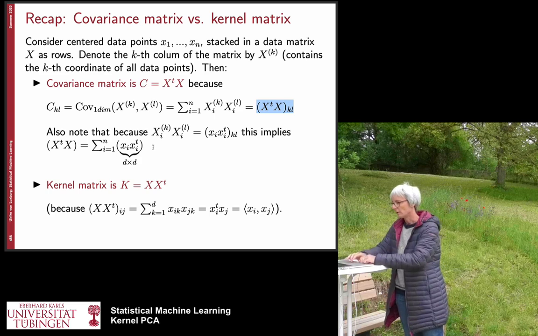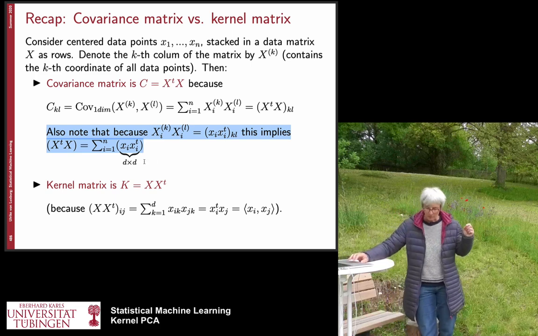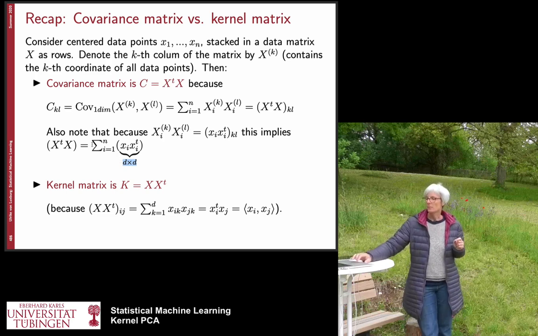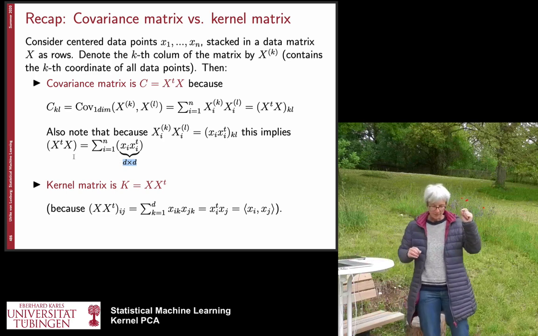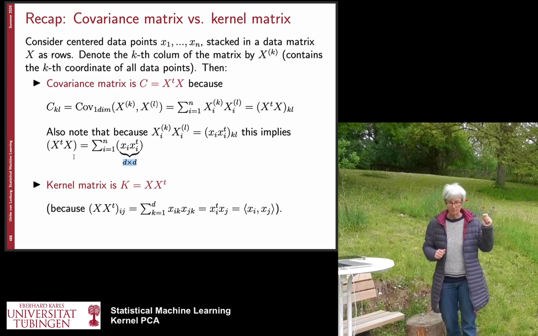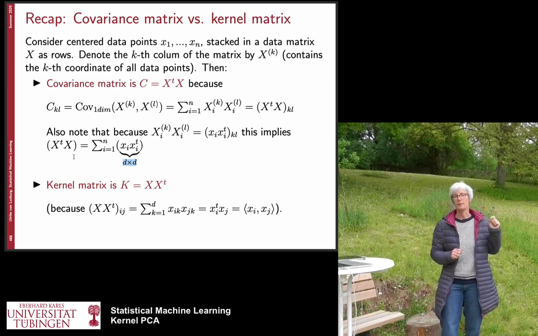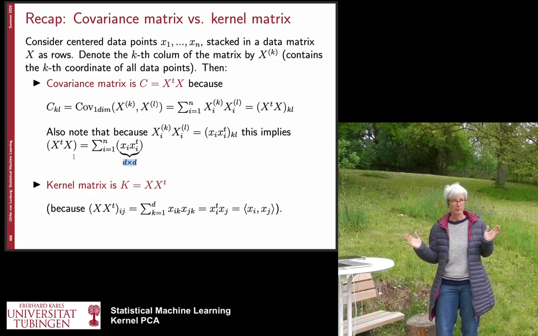Yeah, this is more or less the same thing once more. What you might always want to check is also that what you get is really a d times d matrix. This is because, as I said, X is an n times d matrix, so X transpose is a d times n matrix. Then X transpose times X is a d times d matrix. Just make sure that all these things work out.